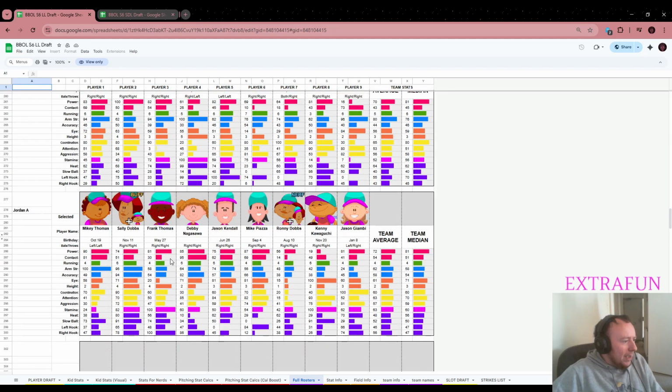Jordan A, Mikey, Sally, Thomas, Debbie, Jason, Mike, Overdob, Kenny, and Giambi. Okay, so Buff Sally is insane. Ronnie is useless.